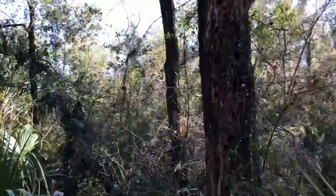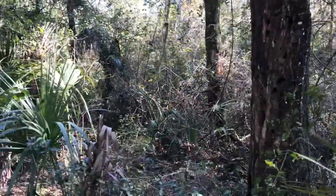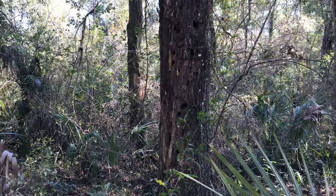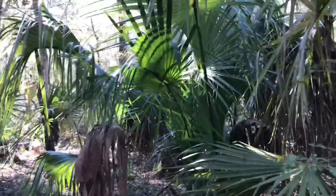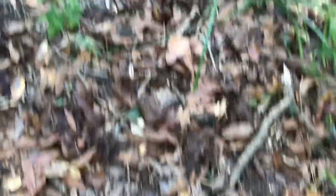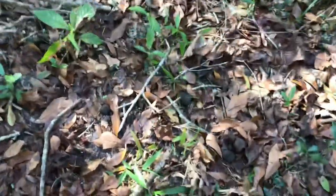Here's my first thicket I want to check out. I do see a little bit of old hog poop here — hogs will usually poop right out of their bedding area, so if there's not any here now, there were not too long ago. This is a good sign. It's a fresh hog bed, fresh tracks, been dug out — a little sleepy spot around the edge of these cabbage palms. Getting close. That bed is right here and right here is the little bathroom zone. That's the best sign to look for when you're looking for hog bedding areas.